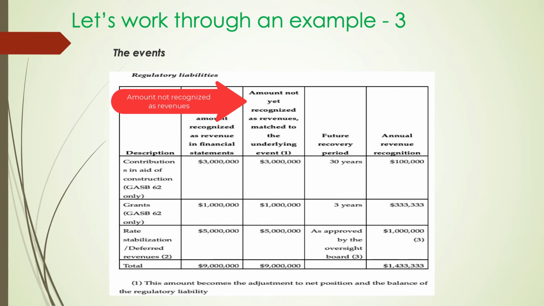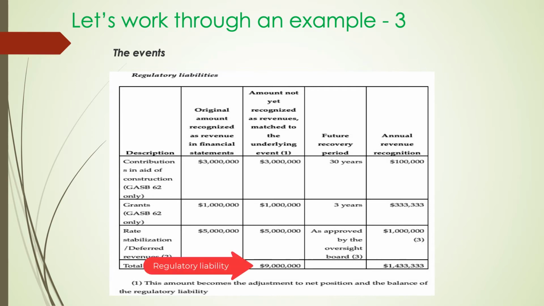In other words, this is the frozen moment in time that they would like to use going forward to record the future recovery period, the annual revenue recognition, and so on that you see in the next two columns over on the chart on this slide. In the previous slide, we are going to recognize $7.6 million in total of regulatory assets and future customer rates, where on this slide we have $9 million of revenues that we are also going to recognize in the future years based on these three particular items.